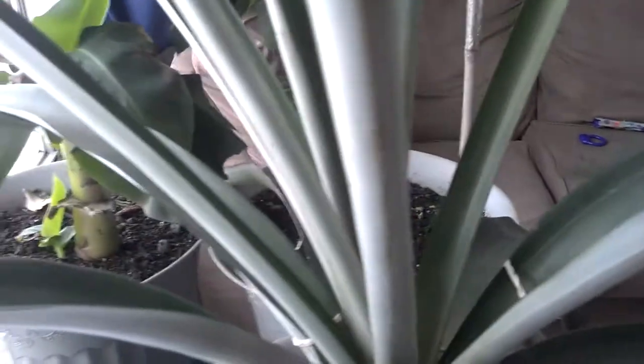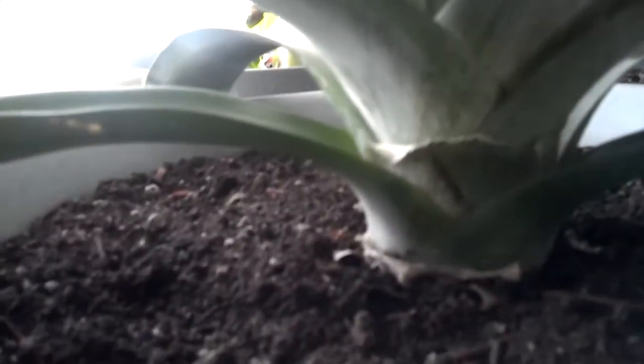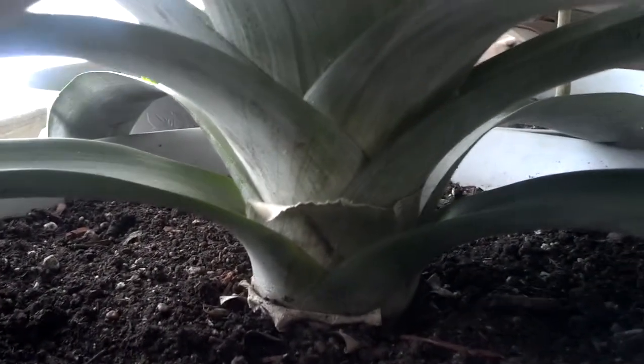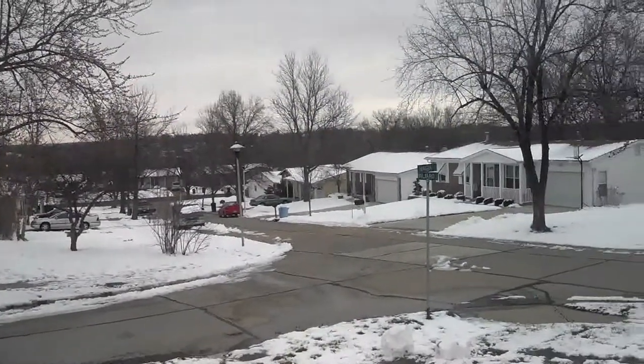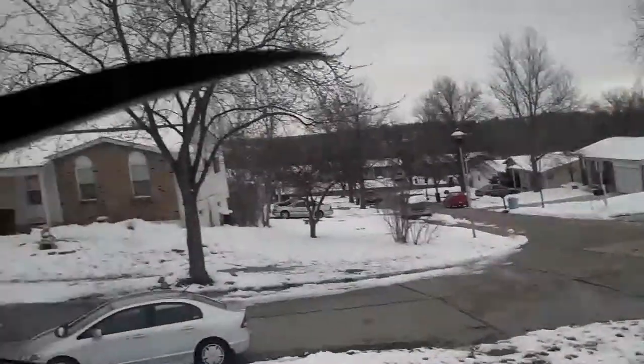Here's the pineapple — I don't think I can get this all the way in the whole scene. The stalk on this thing is getting huge. Starting to really fatten up, the leaf length is about four and a half to five foot now, leaves are getting really really big. We got a lot of snow too — about 12 inches here in St. Louis. The roads are pretty good now but it was hectic.